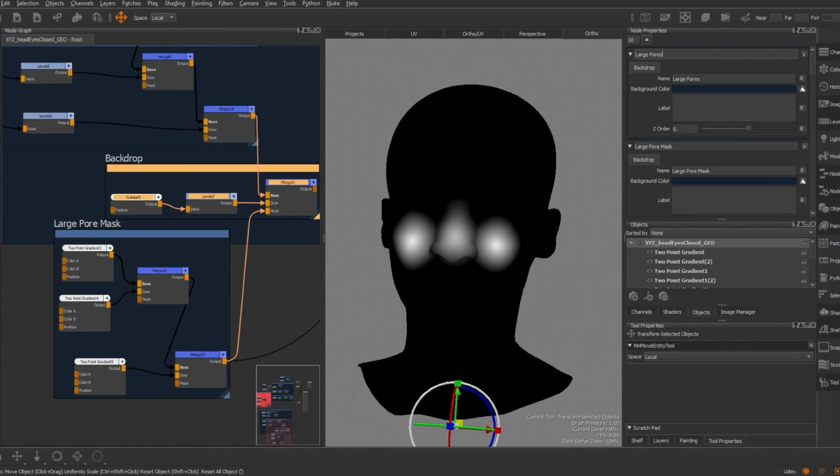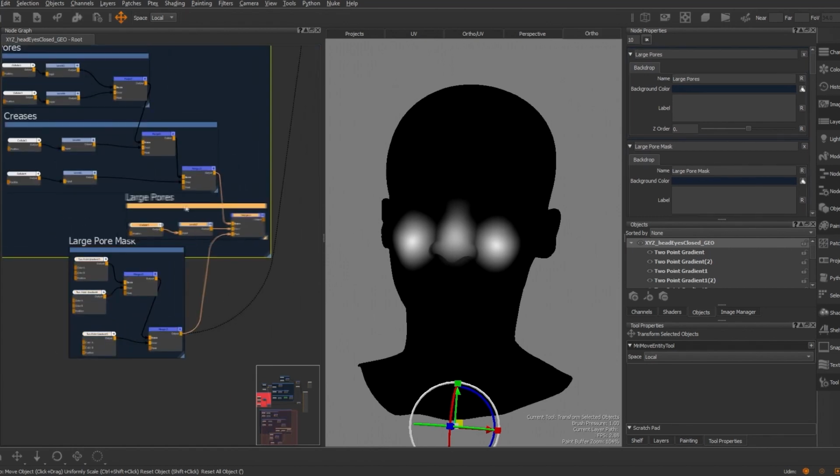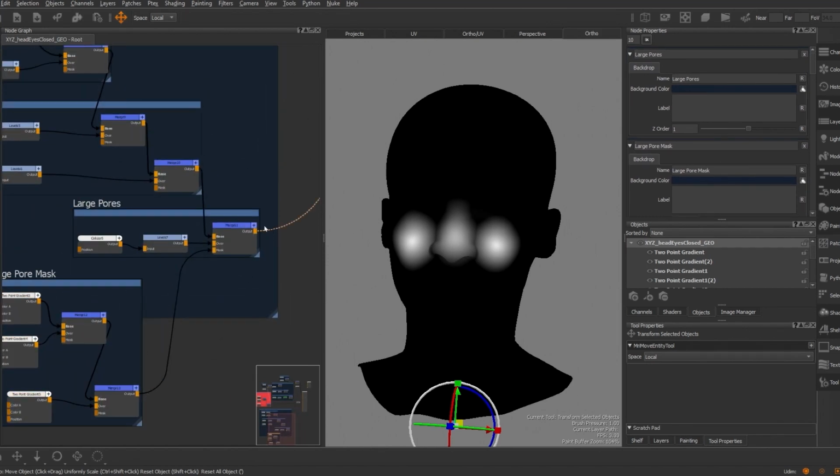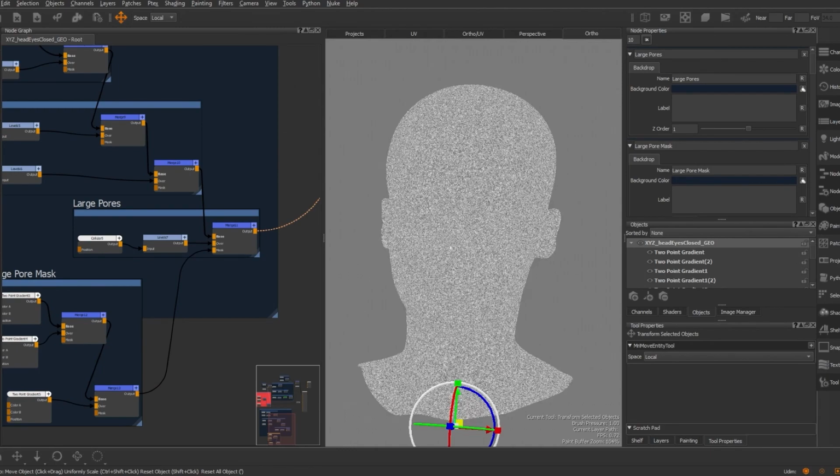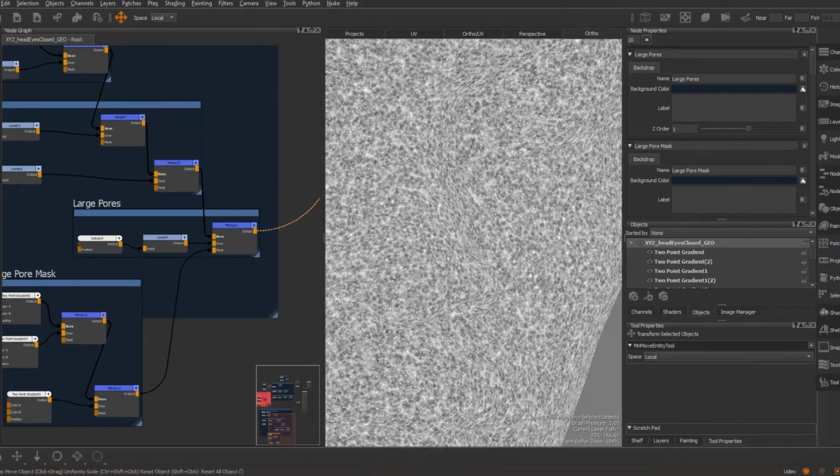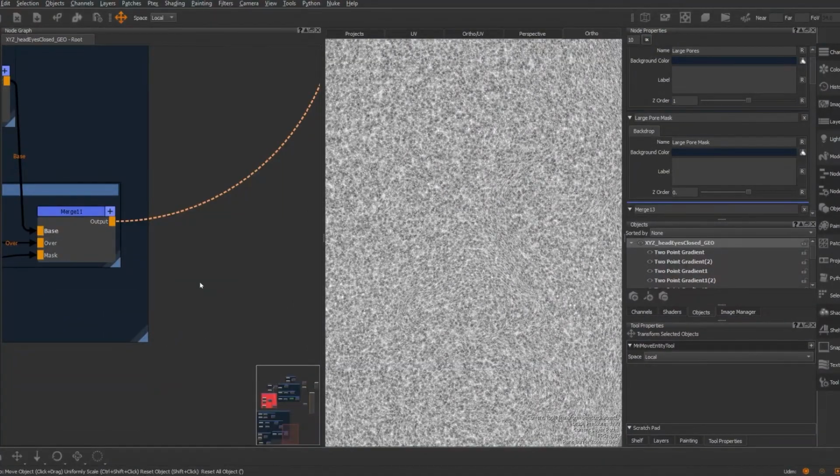just so we can make adjustments if needs be. So just to check that we have the desired effect, I'm going to select the large pores merge node and view it. And then I'm going to view the previous merge to see the difference. I can see these white dots just appearing on the nose and the cheek when I toggle between them. But so far in this bump map, the pores are appearing white and the wrinkles are also appearing white, and everything else is kind of darker.